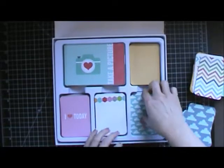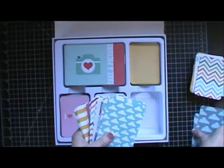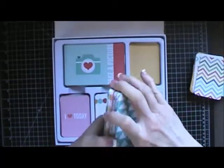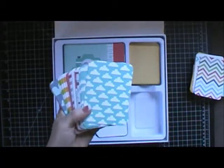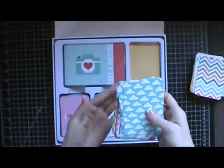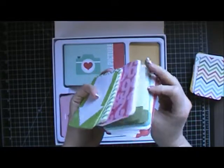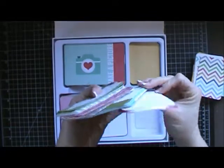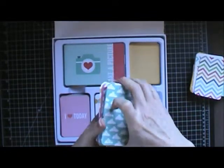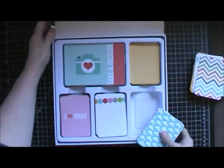So then with this kit particularly, I have some of these designs, which are just filler cards. Like there's nothing on them, and that's what I'll use these for. So I have these all facing up the way I'll use them. So even though there's another design on the back, I won't use these designs. So that's why I sort them. So these, when I put them in my container, I'll just go ahead and do it.